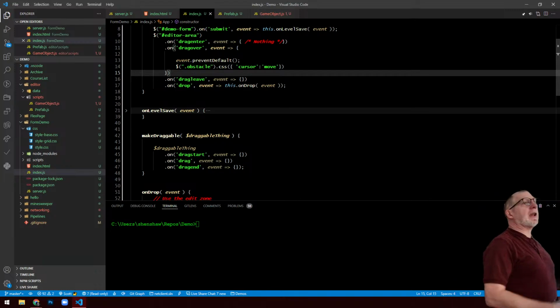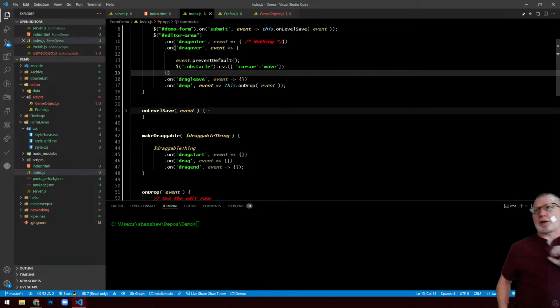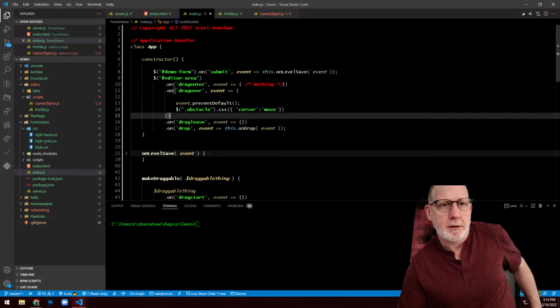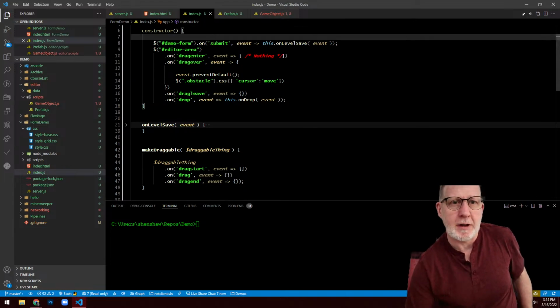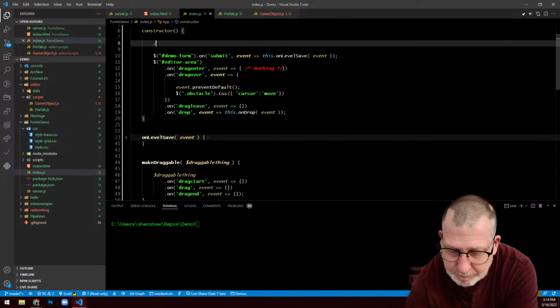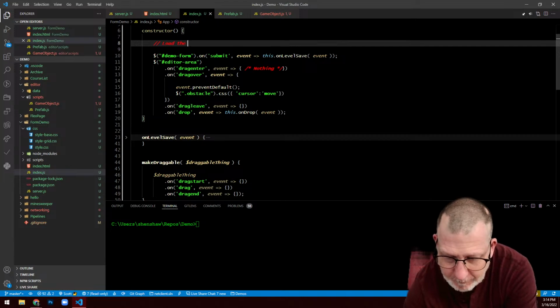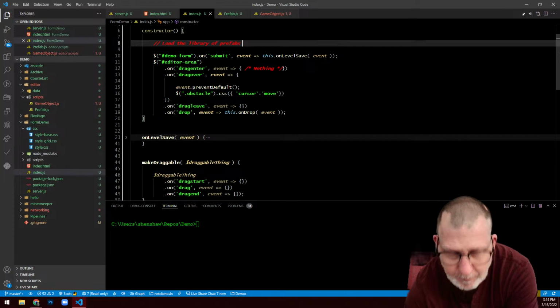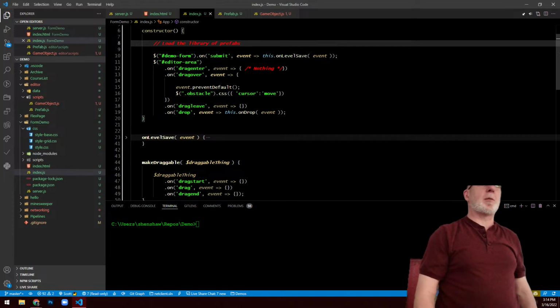So as we load the library in the constructor, we're going to get a bunch of stuff, right? So that's the demo form. At some point here, we're going to load the library prefabs.